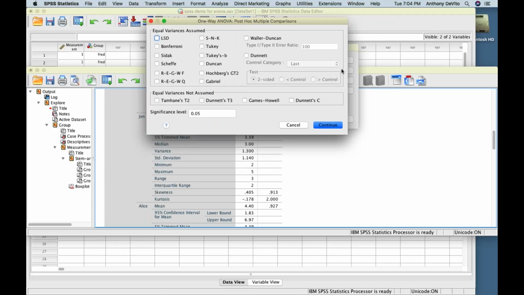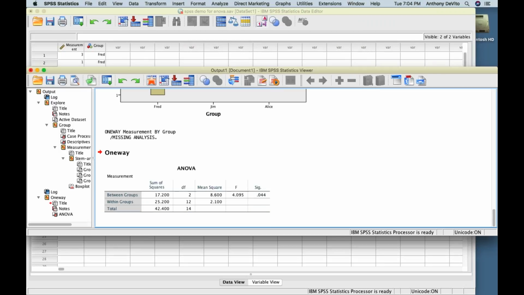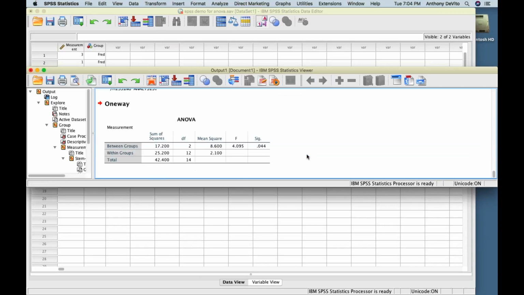Okay, so I'm not going to bother with post hoc tests right now. First, I'm going to run our analysis of variance. Click OK, go back to the output table, and we wind up with this table. Let me get this up a little bit further so we can see it in the back. So let's take a look at what we have here.